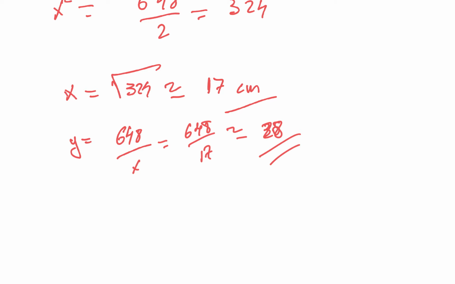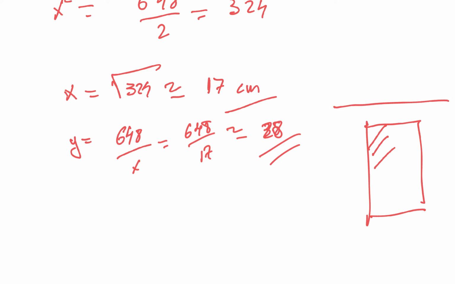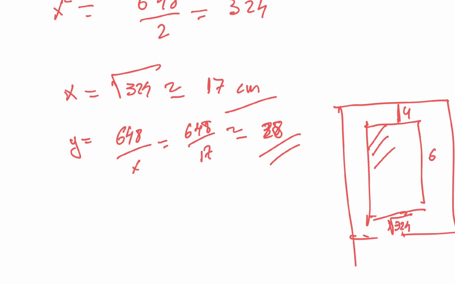You make the figure. So the size of the page, x and y, the size of the page here is 4 centimeters, but the size of the page should be 17 here, 17 here, or the square root of 324, and 648 divided by 17, which I think is 28.